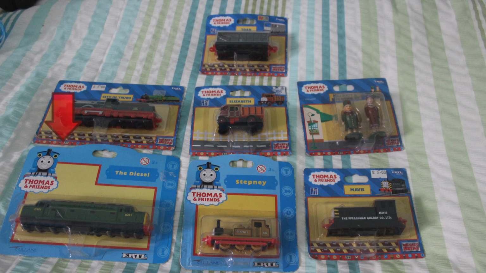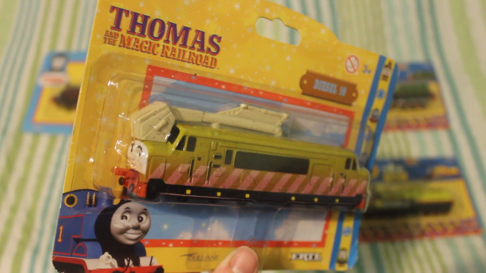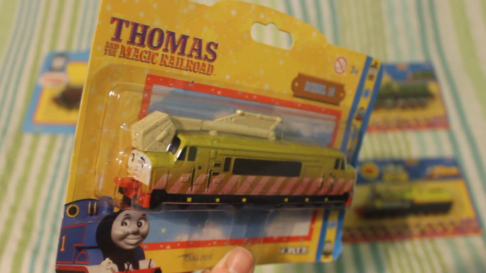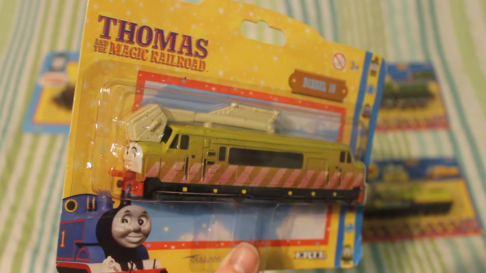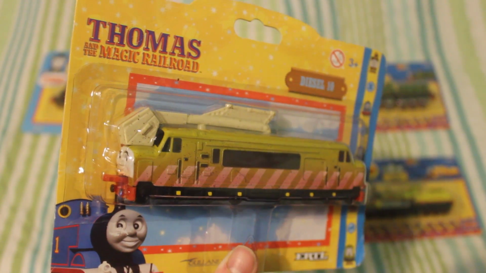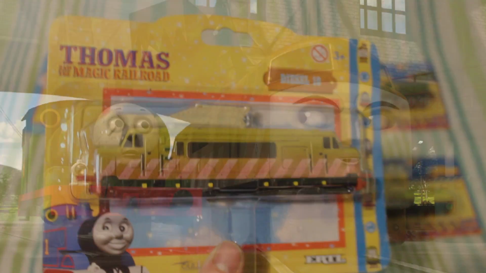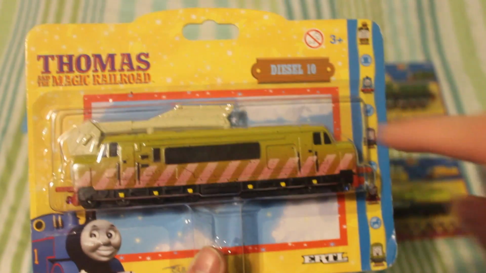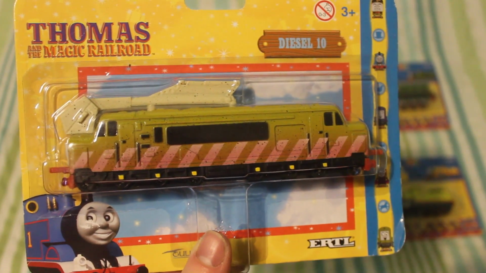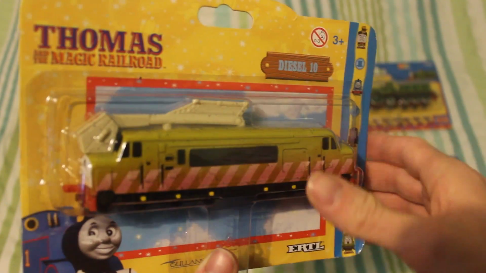And basically, this model is a Class 40 and Diesel D199, the same model but repainted, with the grabber, the pincers it's called. Because it's a Class 40 they've used, it doesn't 100% look like what Diesel 10 looked like in the films or in the CGI era of the show. But I still think, for a children's toy, it's good. It's the same colour more or less, apart from the very pink stripe, because I don't remember it being that pink. But nevertheless, I still think it's okay. So that's Diesel 10.